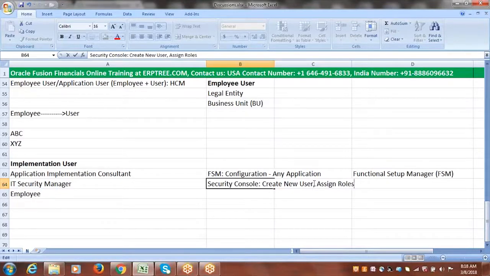Okay, if you want to assign any role to a user, that is possible from the security console only. From here only you can create the custom roles. So these and all you can perform from the security console. Admin related activities: from the security console we can create users and reset the passwords. That sort of activities you can perform, and you can assign the roles to a user, and if you want you can create the custom roles. This all can be performed from the security console.